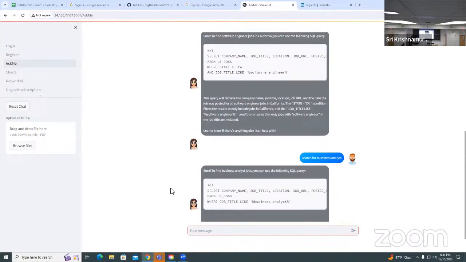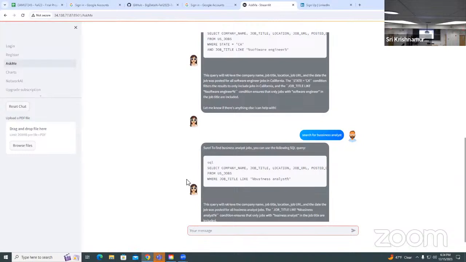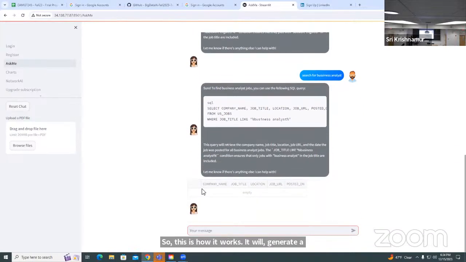Yeah. So this is how it works. It will generate a SQL query and it will run that SQL query in our database to fetch some results.